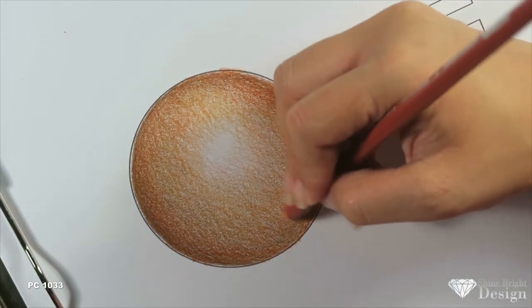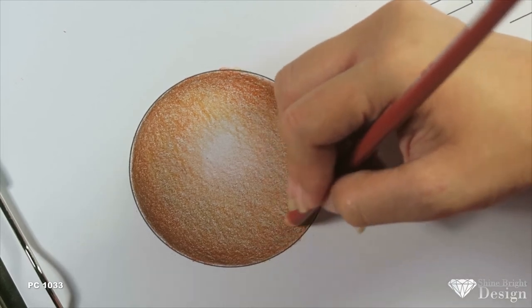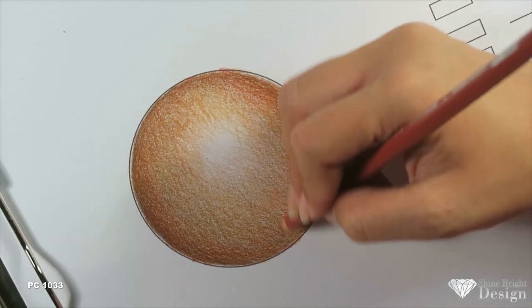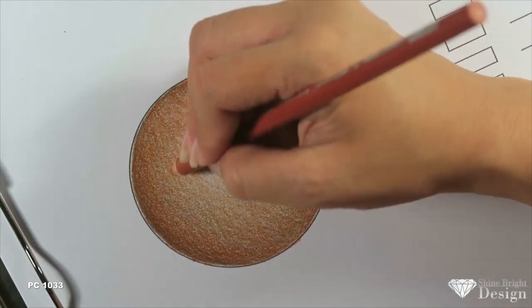So this is a darker olive tone. This is warmer. It's more yellow. It's got more yellow golden undertone.